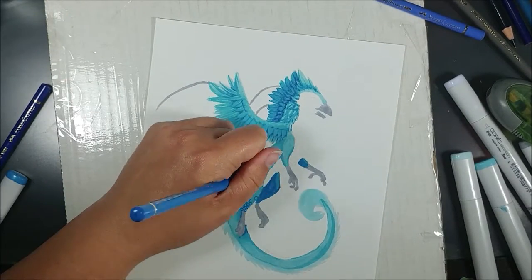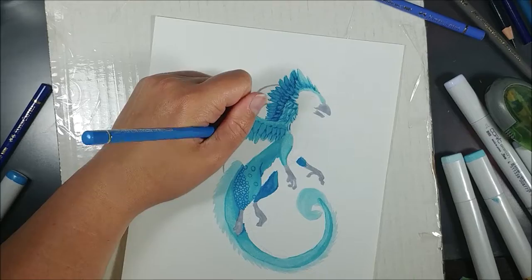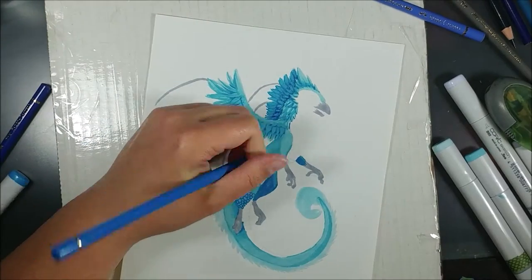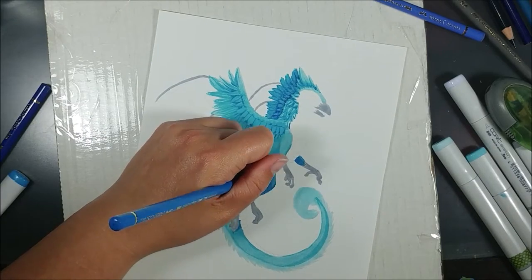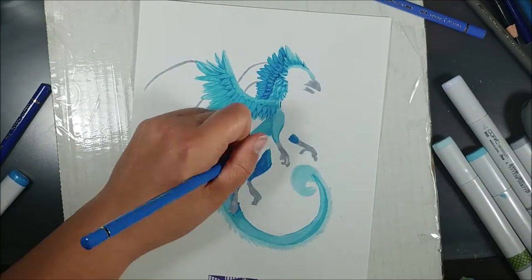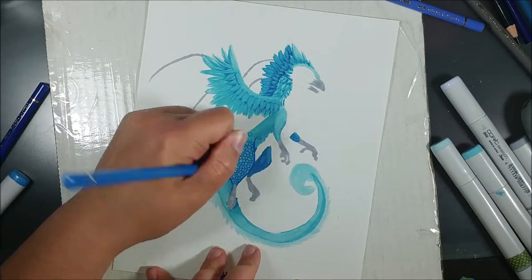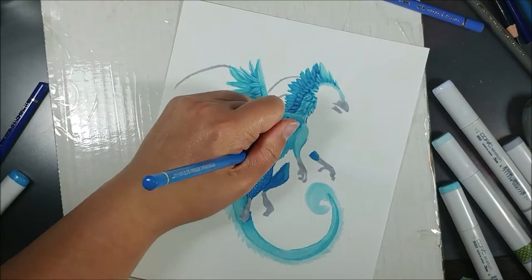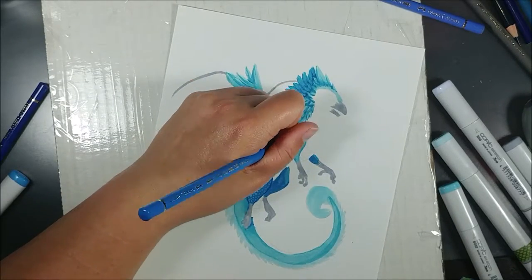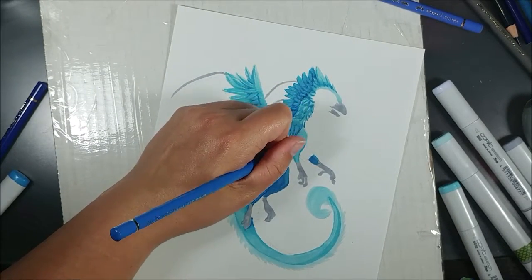The scaling looks really awkward until I get it in. It looks like I gave him like a polka dot disease, but in the pencil, every time I did it all together, it just really lined up. I didn't want it to line up, I wanted it to look more random. So I put random dots around the page that I would have to work around to take out some of the uniform feeling.